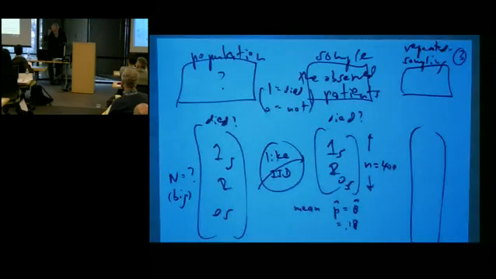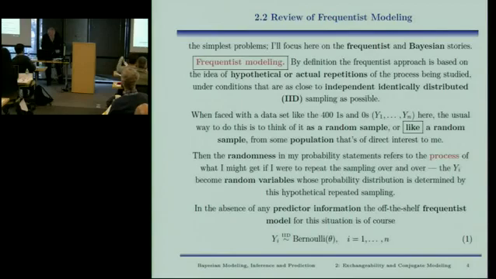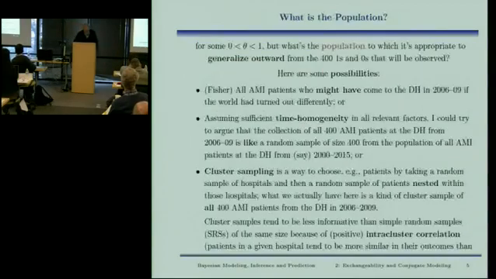Let me skip over for a moment the thing at the bottom here, which talks about Bernoulli, and so on. We'll come back to that in a minute. But let's now face this issue. What is the population exactly that I'm going to try to generalize to? Well, as I mentioned, Fisher's naive and glib story is all heart attack patients who might have come to the Dominican hospital in that 4-year period if the world had turned out differently in some way, if some butterfly in Brazil had flapped its wings differently or whatever. That's obviously a ridiculous answer.